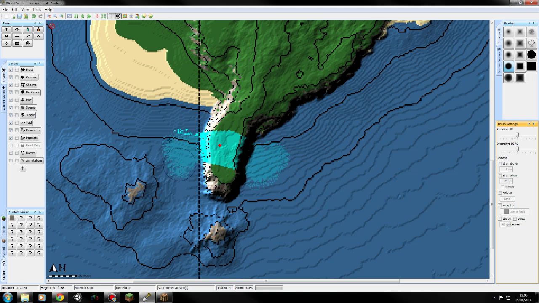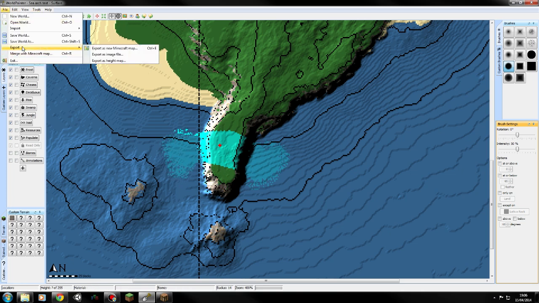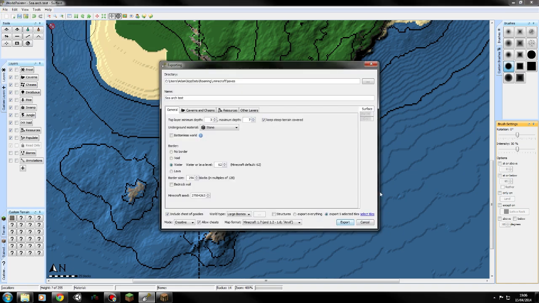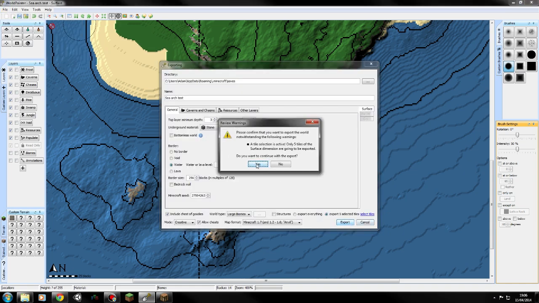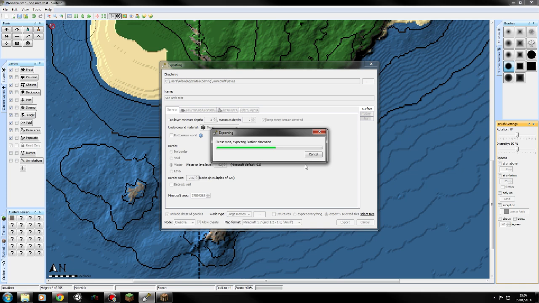And the same over here. And we'll see what this looks like now. So we're going to just export this out, and again just export this small part here. So yeah, that's fine. Export this one, and I'll see you guys in game to have a look at it.